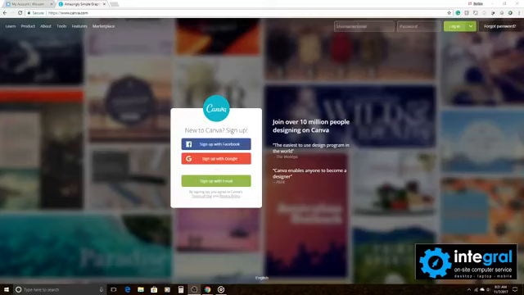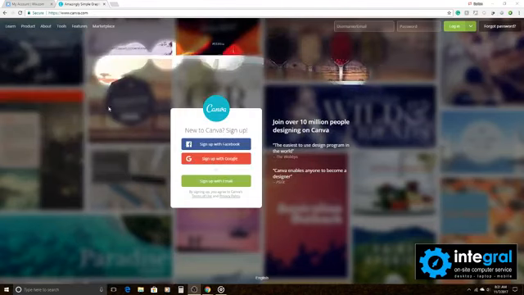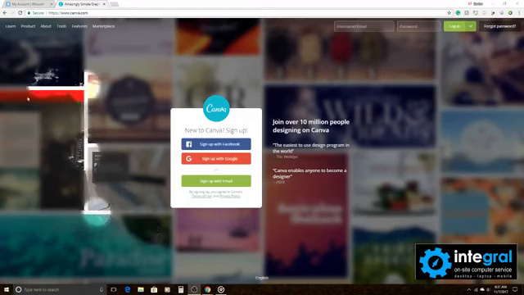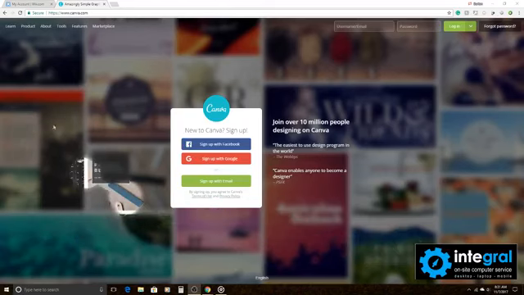We're going to switch screens here, go to Canva, and I'll show you how easy it is to use. Give me a second here. Let's switch from me to the desktop, and there's Canva. 10 million people on Canva, and the thing I like about this main page is we can get that menu to go away. Look how cool that is, how that website interacts. I've always been crazy about great websites.